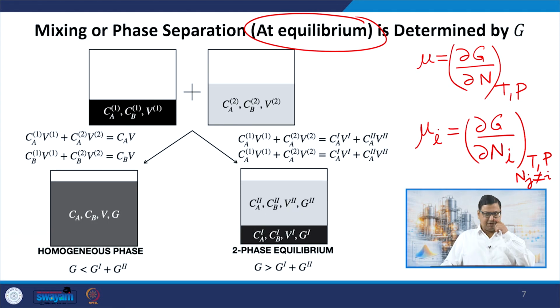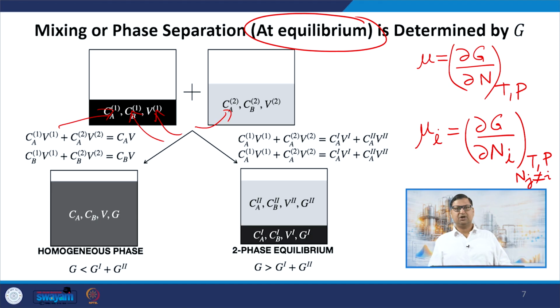So, now I do this experiment where I mix two different liquids or gases or any other thing, but we will confine ourselves to liquids because it is easier to think of. And let us say they have some initial concentrations of two species Ca and Cb, and I label them as Ca1 and Cb1, and let us say the volume of that is some V1, and I have another vial or another test tube containing another concentration Ca2 of component A and Cb2 of component B and another volume V2, right.